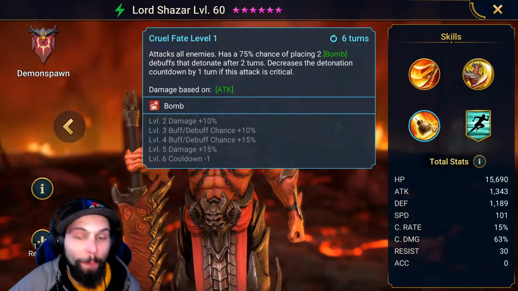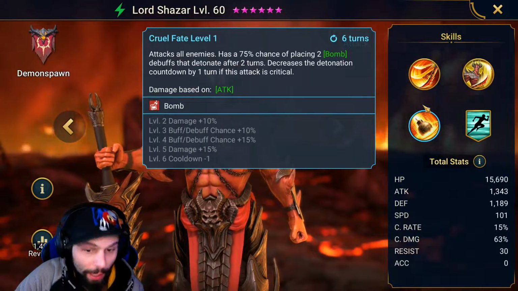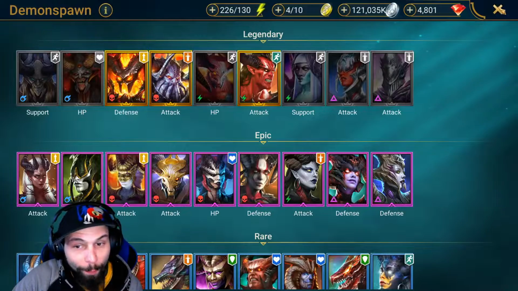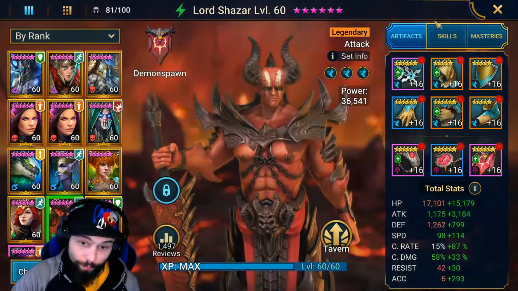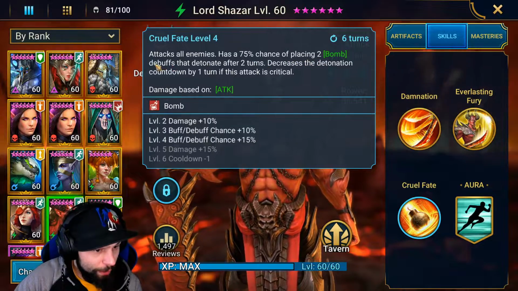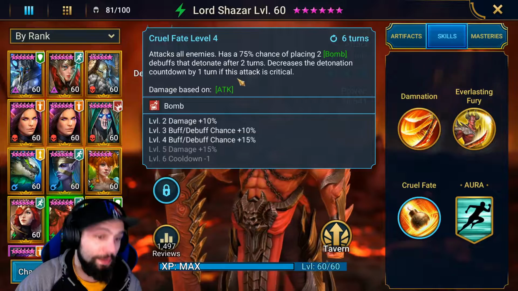Okay, so bomb damage is really, really cool because it is based off of strictly attack and it ignores defense. So the way I built Shazar is I try to give him as much attack as possible, and then because of his kit, which has a 75% chance of placing 2 debuffs detonate after 2 turns. Decreases the detonation count time by 1 turn if this attack is critical.